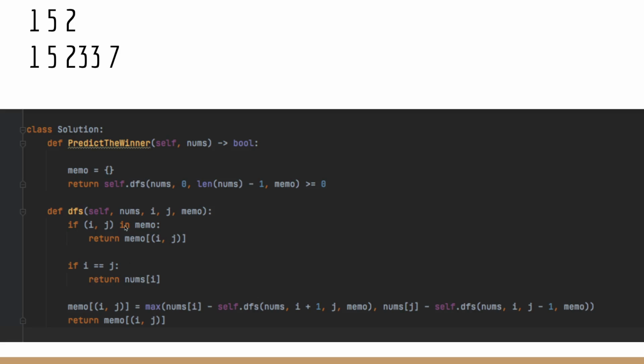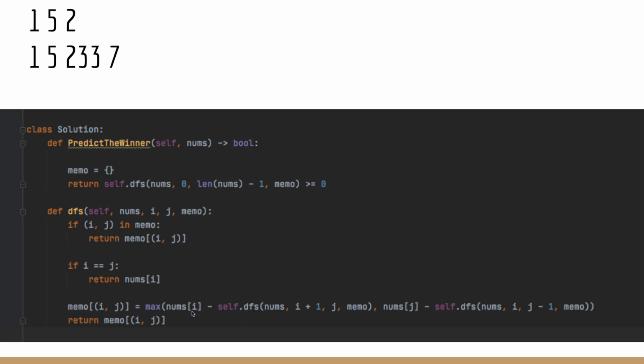The base case is identical, and before the base case, we want to double check if we already calculated i to j. If this part has already been broken down and calculated, we don't have to compute it one more time, and we just bring that value back from the cache, and that's exactly what we did right here. And once we bring back the value from the cache, we do exactly the same thing as the previous recursive approach.